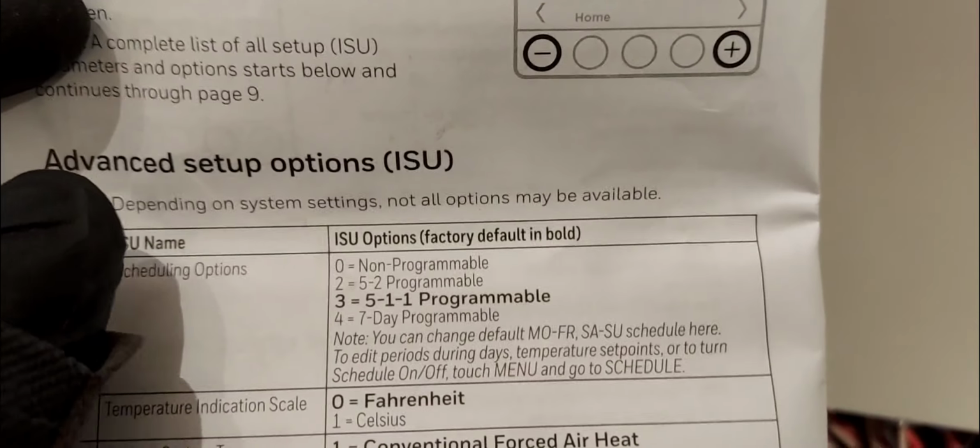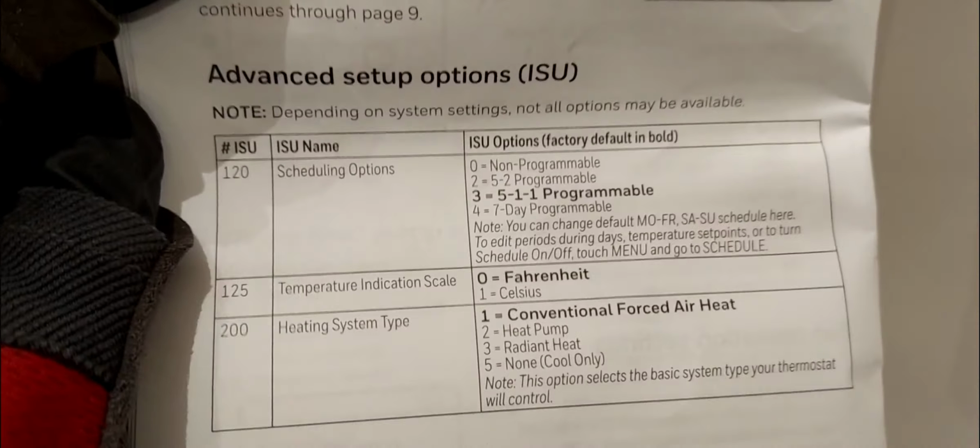All right, so for that particular option, let me go back. I've chosen no schedule, non-programmable. No program whatsoever, just on, off, and on, off. Wherever I put it, it stays. All right, so I'm going to go next. So that's 125, the temperature scale. Do you want Fahrenheit or do you want Celsius? Default is Fahrenheit, so I'm going to leave that on 0, because that's Fahrenheit, that's what I want.